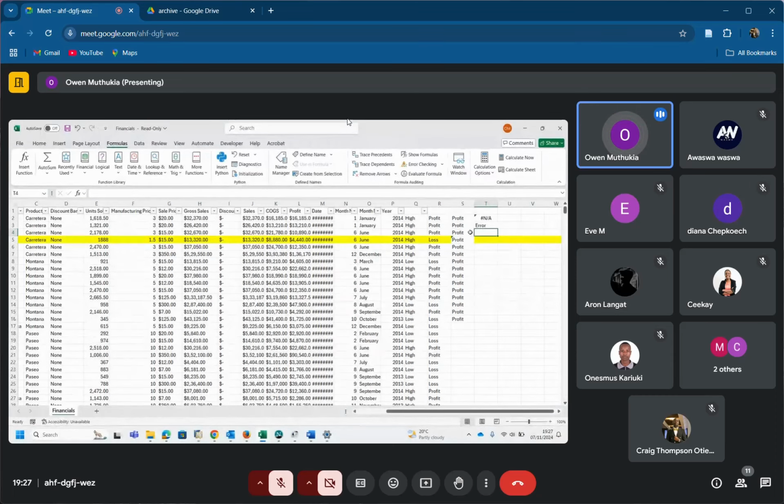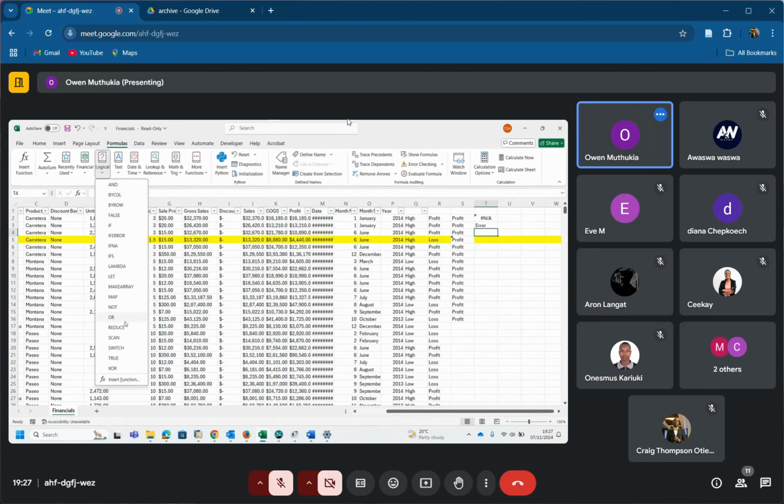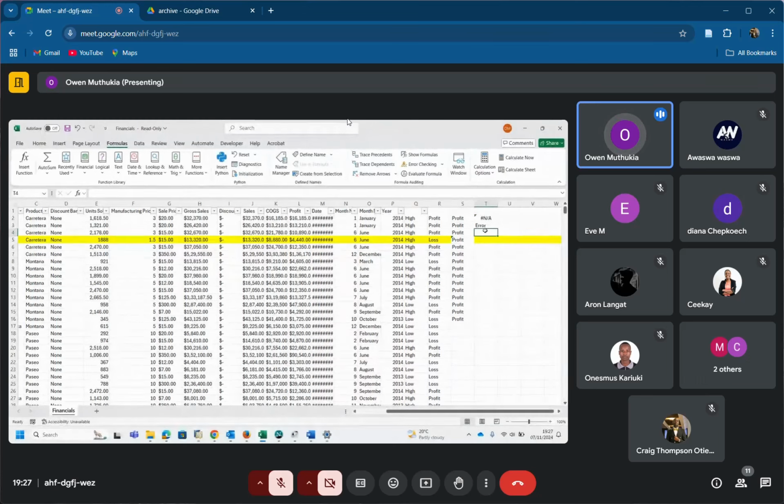So it will be able to help you in ensuring that your data is clean and doesn't have any anomalies. So those are some of the functions within the logical functions. We have just highlighted IF, AND, and OR. We have others, majorly most of them, and the best way to learn about these functions is working with them practically. So ensuring that everyone understands how formulas work and how many formulas you can be able to find.